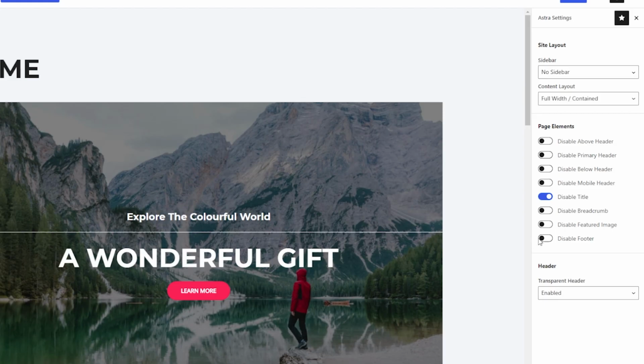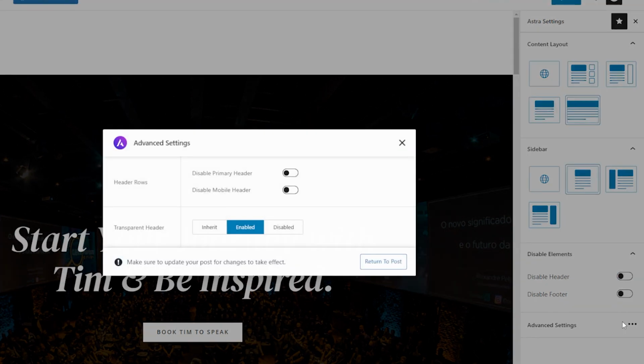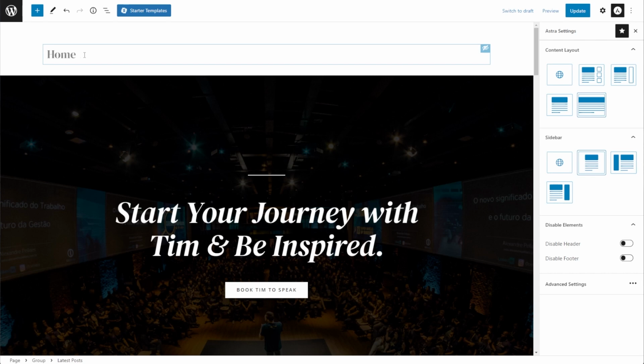Previously, when trying to disable your header, users may have been confused with the many different header toggles in these settings. Now, it's all simplified into a single toggle for your header, and if you want more control over the setting, those controls are all available right here in advanced settings. And if you want to adjust the visibility of the page title, we've also incorporated a simple button on the title itself, so you can adjust the setting very easily.